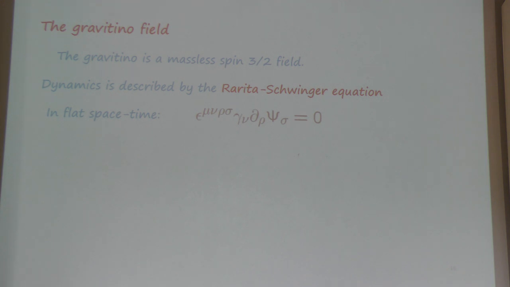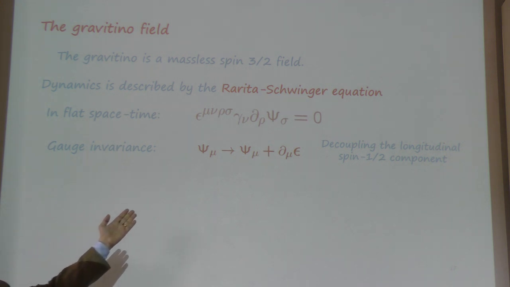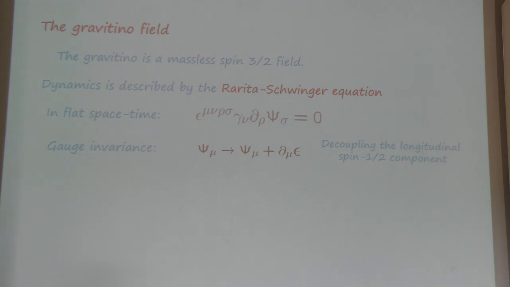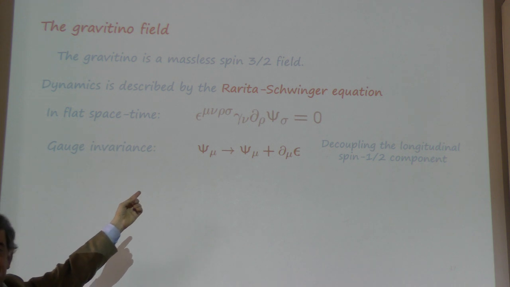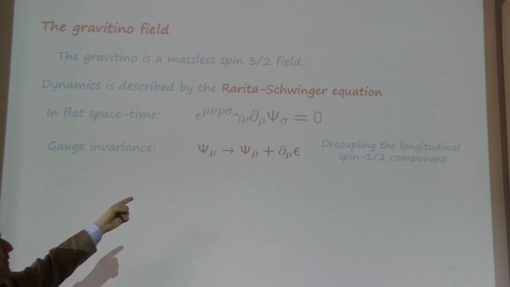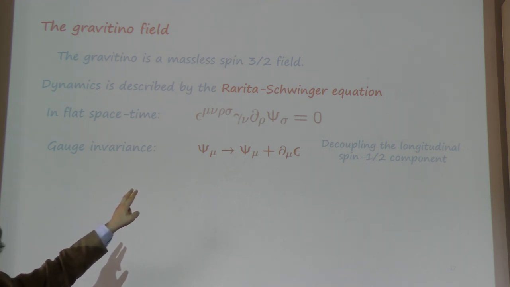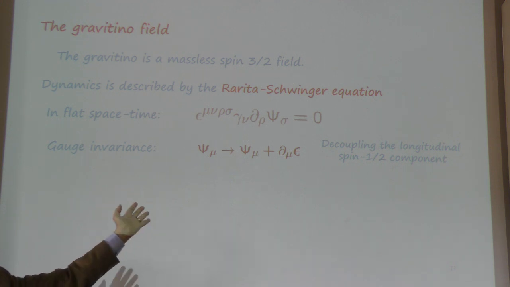And you see that this equation has this local invariance. It's invariant if we transform psi mu by the addition of a derivative of some spin 1/2 field, a local spin 1/2 parameter. So this is a local symmetry associated with the spin 1/2 parameter. This is a supersymmetry. In flat space-time there's no problem, because if you vary psi this way, we have two partial derivatives whose indices are antisymmetrized, so it's 0.